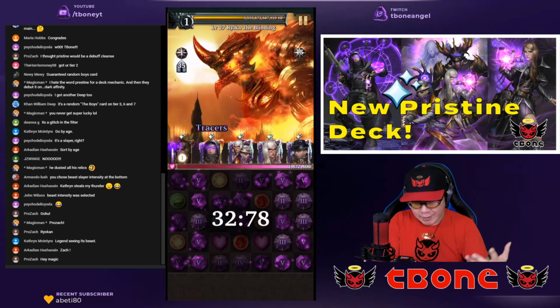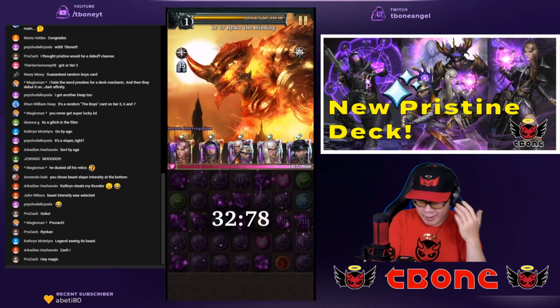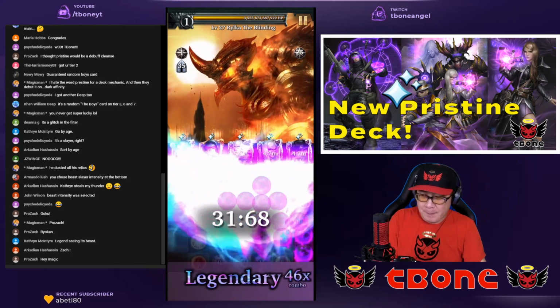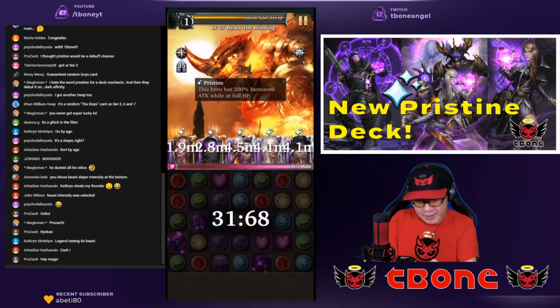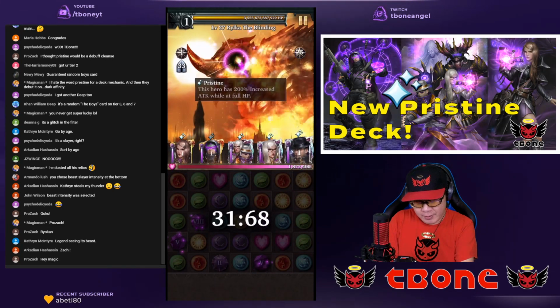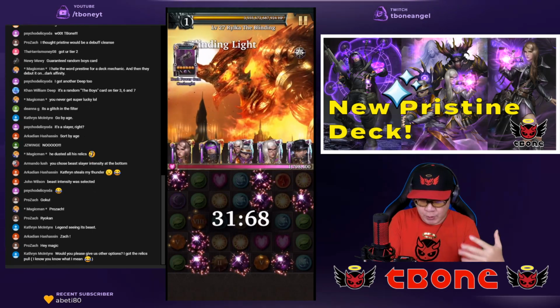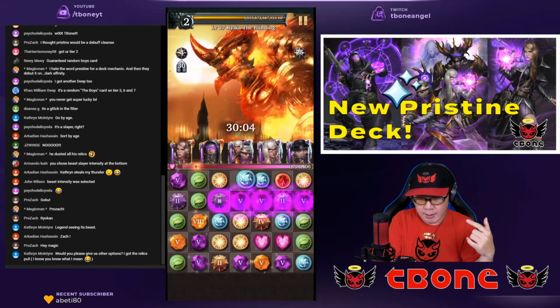Okay, so it automatically does everything. It automatically does it for you. So like I did it too fast. I didn't show it. So there is the status, right? So this hero now has 200% increased attack because it healed.